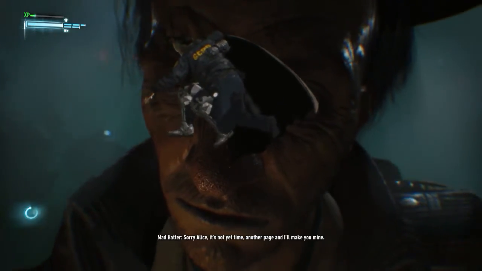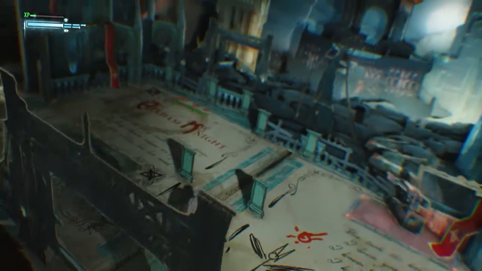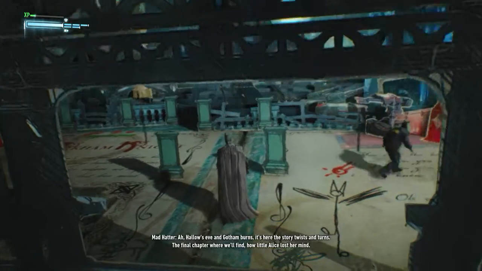Like the Riddler. You can actually find the Riddler's cell in Arkham Asylum. Granted, he was a villain there. It's just really cool to find all the scribbles everywhere that he wrote.